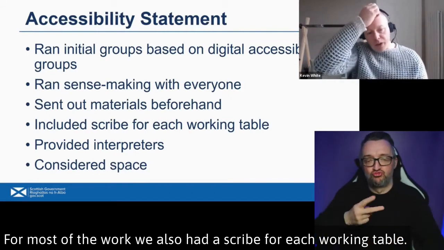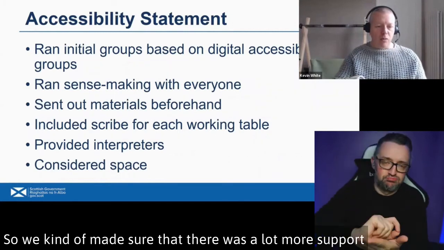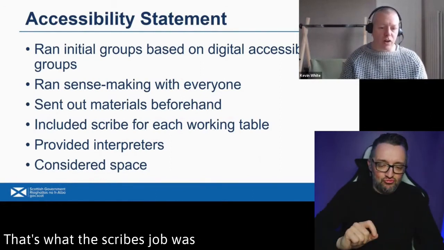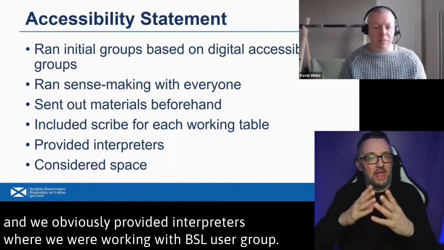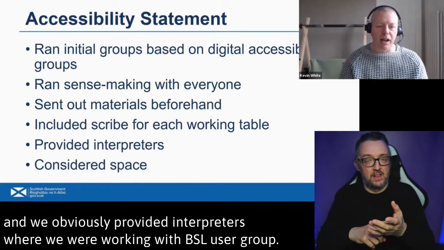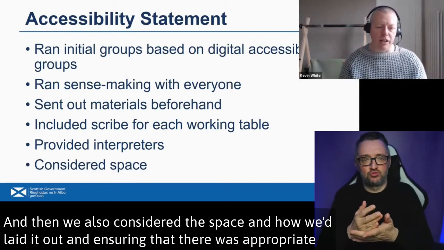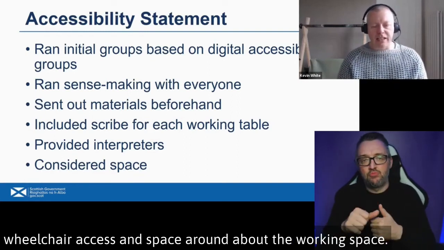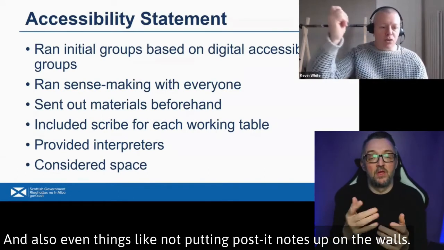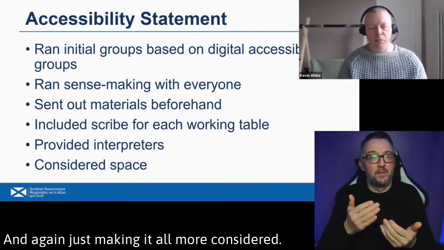For most of the work, we also had a scribe for each working table. So we made sure that there was a lot more support and that nobody was having to write lots of stuff down. That's what the scribe's job was. And we obviously provided interpreters where we were working with the BSL user group. And then we also considered the space and how we had laid it out, ensuring that there was appropriate wheelchair access and space around the working space. And also even things like not putting post-it notes up on the walls, we shifted everything to be on the desk. And again, just making it all more considered.